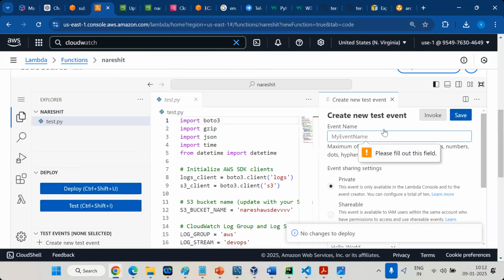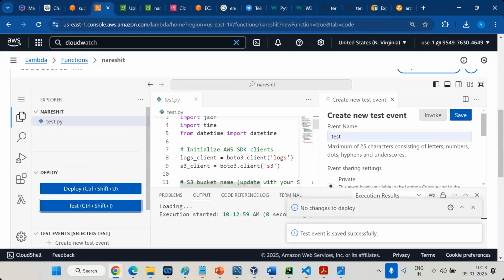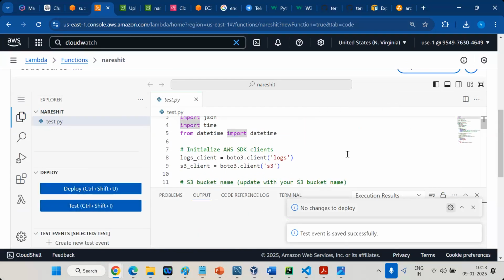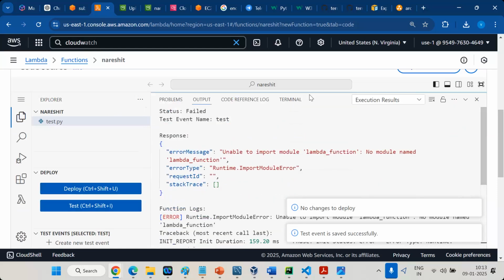Save. Test. This is just for background, event process. Deploy the code. Run the code. Failed, right? What is the error? Unable to import module lambda function, guys.